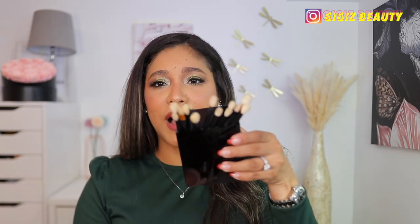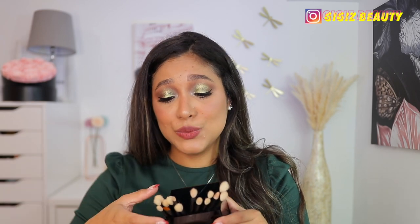They're very, very sturdy. They wash super well. I've had these for over two years and no staining whatsoever. They shed very little hair. These two are must-haves when it comes to face brushes. For eye brushes, I have another video where I described what I use these brushes for, but I am going to pick my top ones at the moment so that you can have an idea of what I use the most.